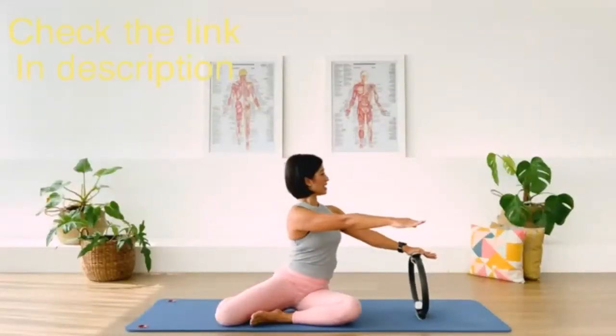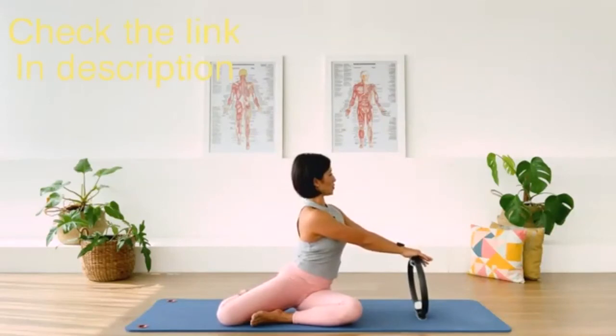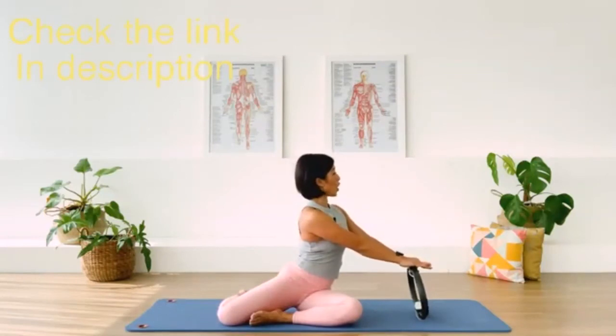Inhale, rotate, and place both hands on the ring. Find extra rotation in you. All right, so we stay tall, we press, lengthen, we press, lengthen, we press, lengthen, we press. Two more, we press. Last one, we press and hold.